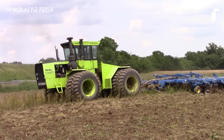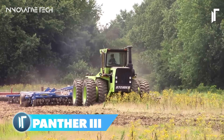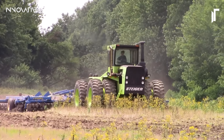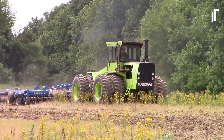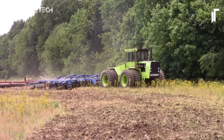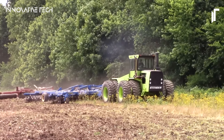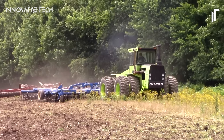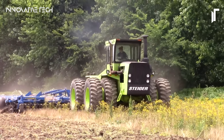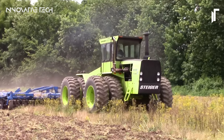In the heart of America's farmlands, the Steiger Panther 3ST325 4WD tractor stands tall as a symbol of agricultural prowess. Crafted for the toughest of tasks, this robust machine is powered by a formidable Caterpillar 3406 engine, churning out an impressive 325 horsepower, coupled with a staggering torque of 1,015 lb-ft at 1,200 rpm. Whether tilling the earth or hauling heavy loads, this articulated tractor effortlessly conquers demanding challenges. Every curve and weld is a testament to durability, ensuring this workhorse remains steadfast through seasons of toil, with farmers relying on the Panther 3ST325 to power through tasks from dawn till dusk.